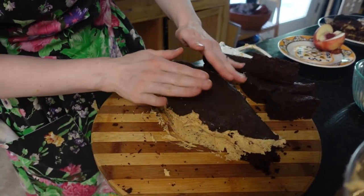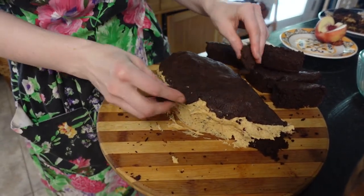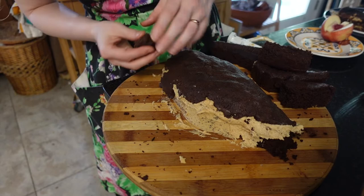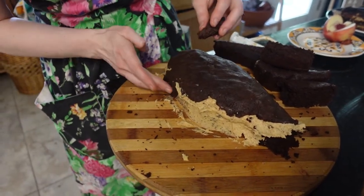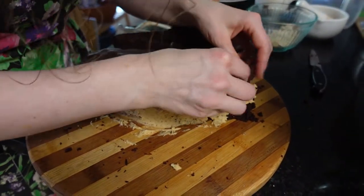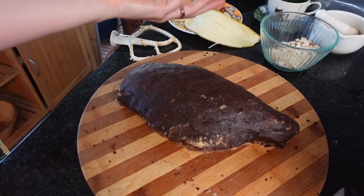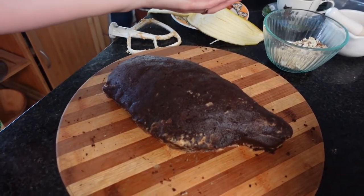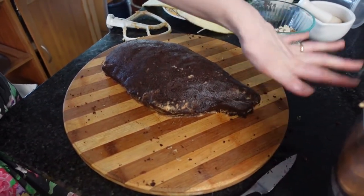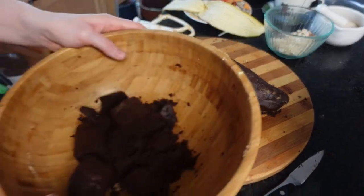I'm going to fast forward through this a little bit. Here you see I've decided that this fish is just too blocky — it definitely doesn't look like a fish. So I'm going to actually add some cake pop onto the sides and create what I hope will end up looking like a real three-dimensional fish, as though a fish were laying on this platter prepared to be eaten. Here is our tubby Chinook body — he's not the sleekest Chinook in the world, no fat shaming please. I've decided to use a substrate of cake pop for his fin as well, so that the fondant has a solid surface to rest on.